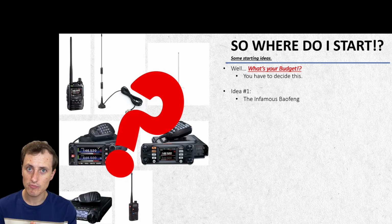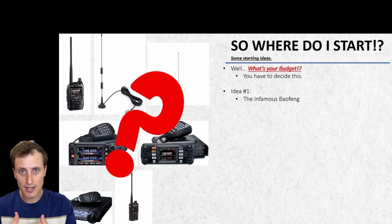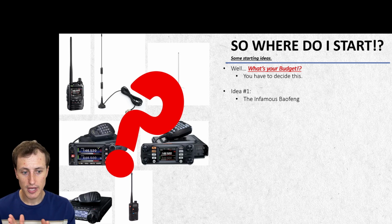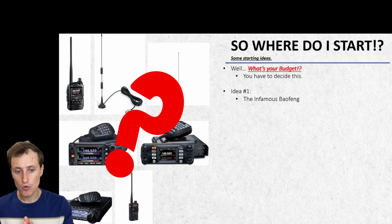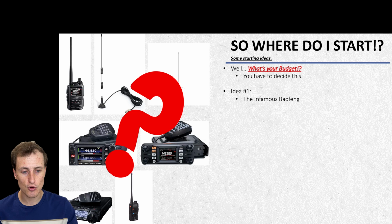Now, with that being said, a couple of ideas. First of all, the infamous Baofeng. That is a perfectly acceptable starting point. If it's all you can afford, the humble Baofeng, just buy the Baofeng. What's so great about the proliferation of these cheap Chinese handhelds is that it severely lowers the barrier to entry and allows basically anyone to get into the hobby without even close to breaking the bank. If that's all you can afford, that's your first shack. There's no problem with that.